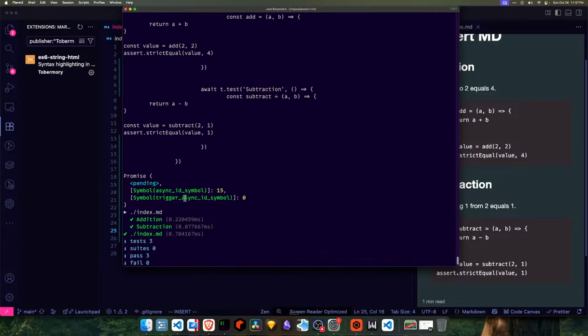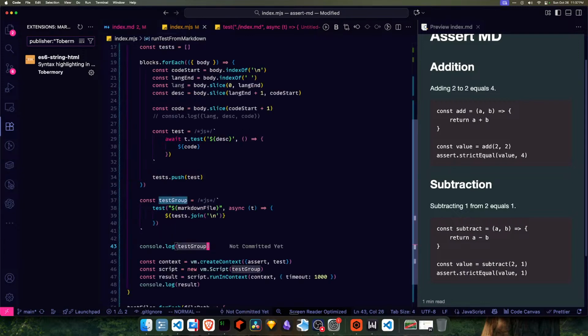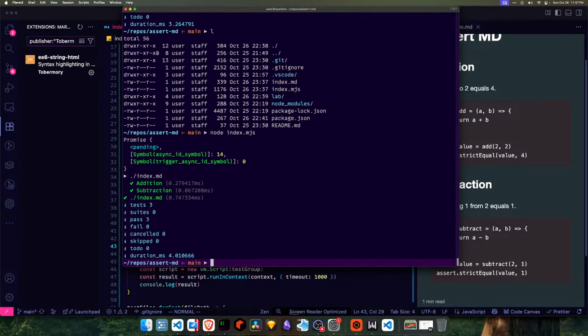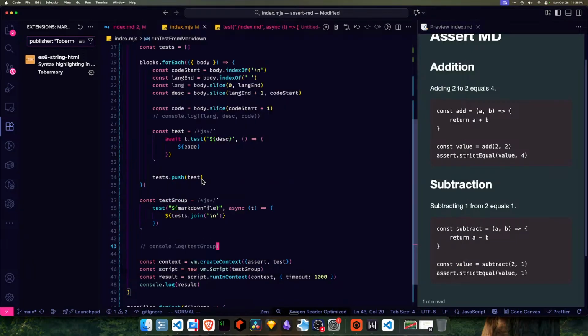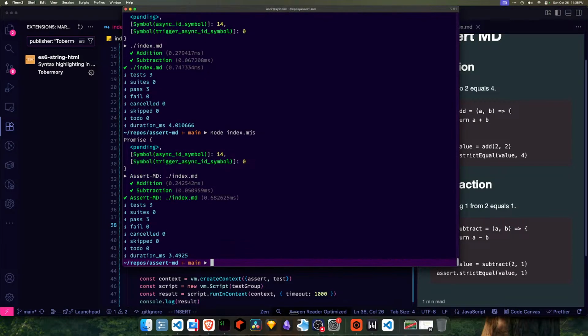Hooray. Why am I seeing? Oh yeah, I logged that again. Okay. So let's do something like assert md in the markdown file.